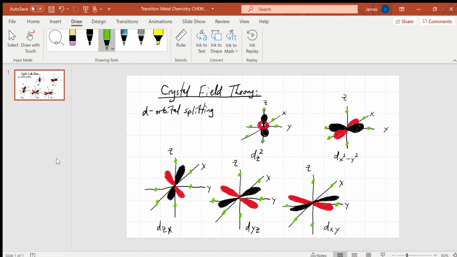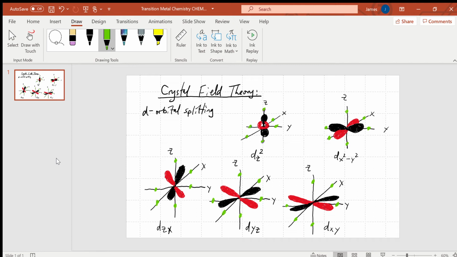So here d-orbitals represent the orbitals in the periodic table. We know that there are 5 d-orbitals, and I've given it a good attempt to draw them here. We have the dz squared orbital, which essentially I've drawn here as black lobes on the positive and negative z-axis. That's what the two z's mean. And then we have a torus or a donut that goes along the xy axis.